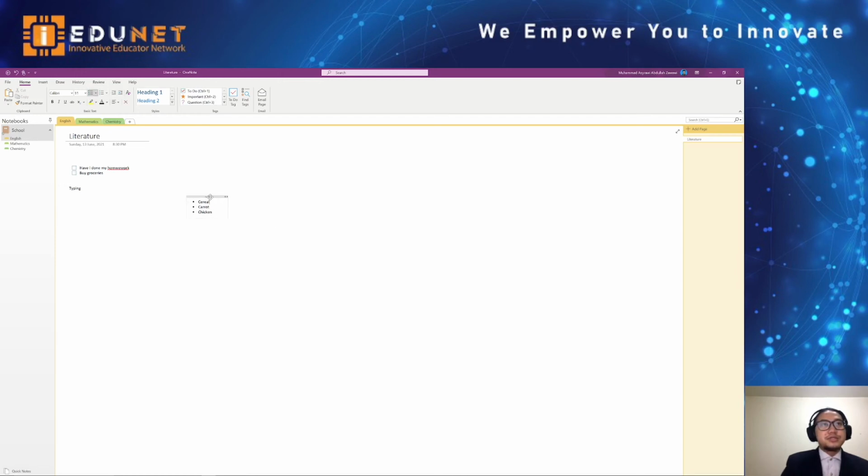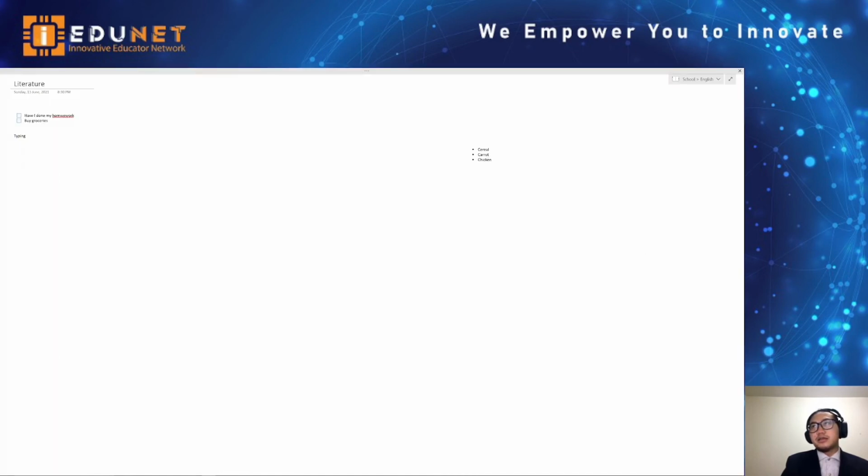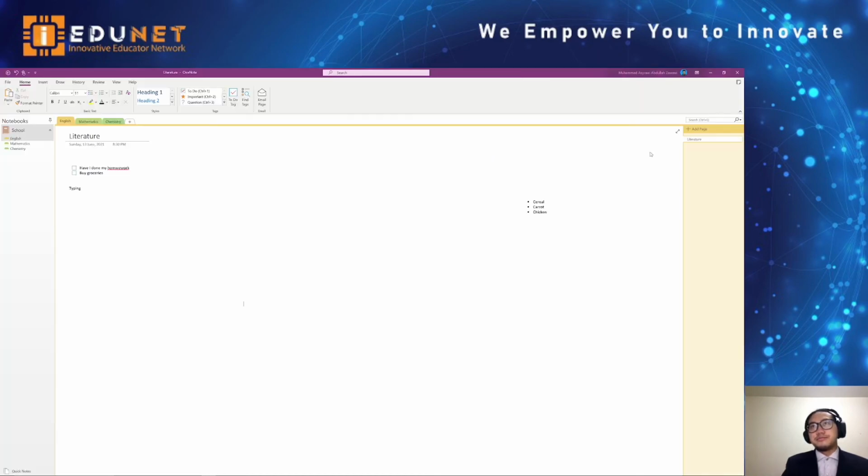And you can always drag this wherever you want in your note. Like I said, it's infinitely big, and you can go wherever you want. And notice that what I did was just making the page bigger, that's all.